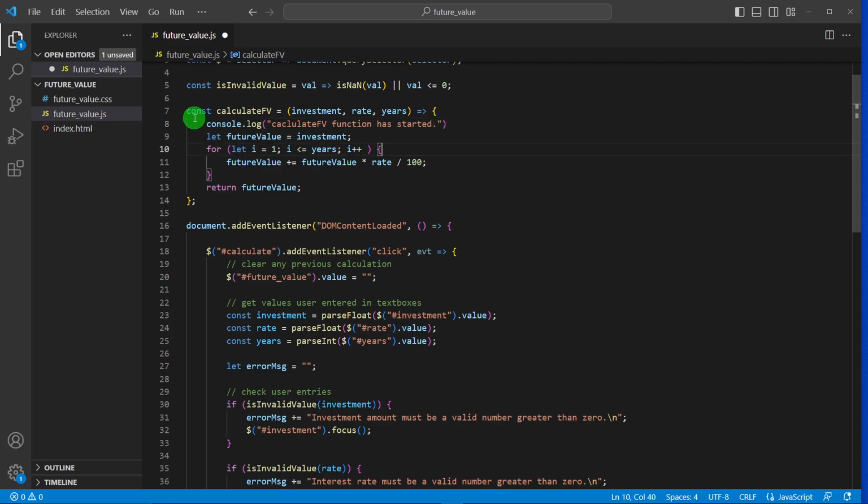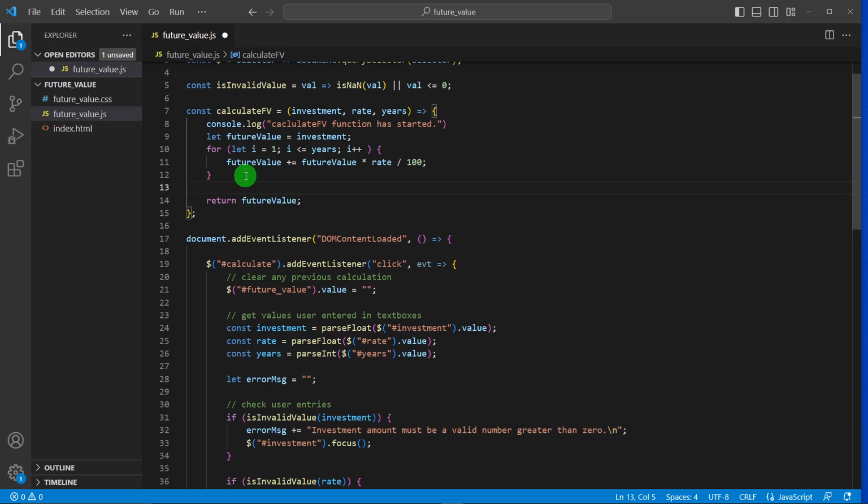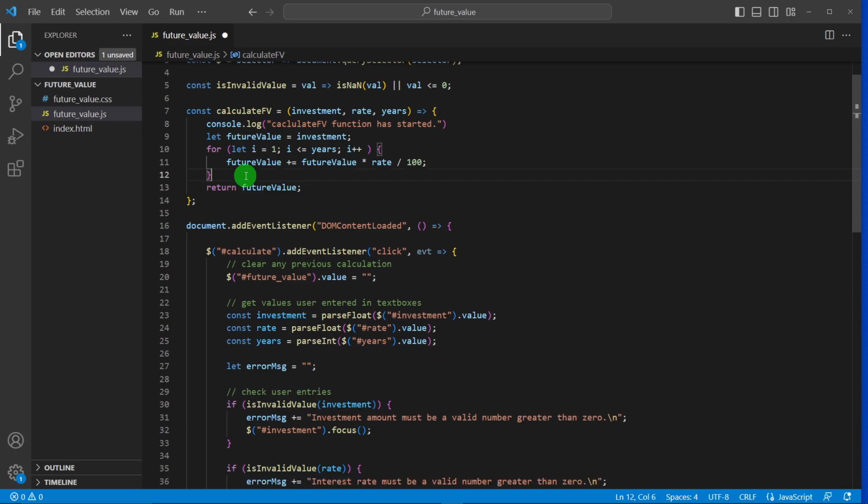And all that means is once this function gets called, this output, calculate future value function has been started, is going to print this out to our console, and we can look at it, and then we can be ensured that our actual calculate function is working. We're not sure it's working, but we know that it's at least been started. If we wanted to, towards the very end, we could put another console log saying, hey, it's returning this value. So let's just try it like this.